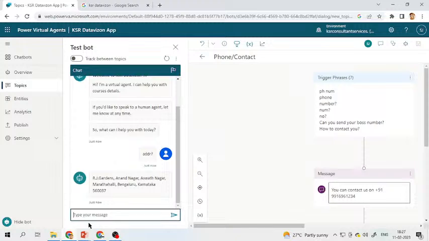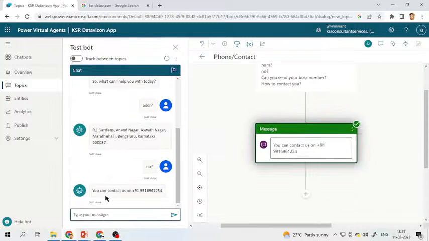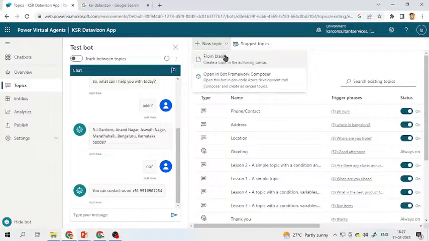I can ask what's the phone number, how to contact us, or just NO number. Automatically it is going to give us, you can contact us on this number, right? Now let's go and write the other things.